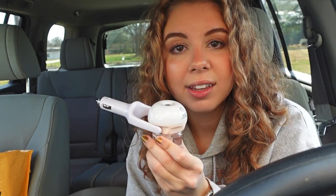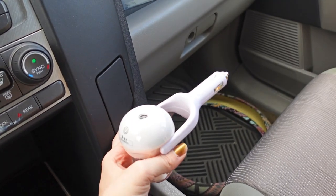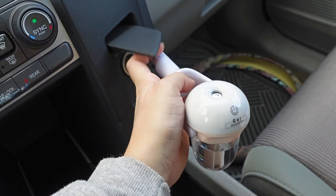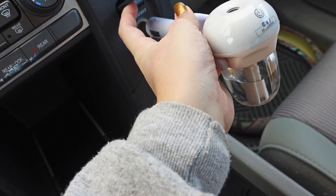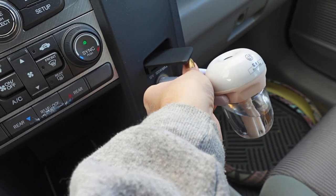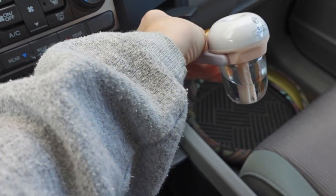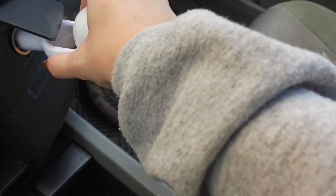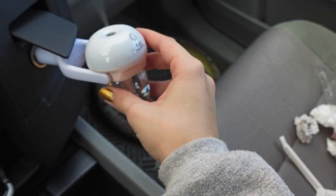So let's go ahead and plug this in and see if it works, but let me turn my car on real quick. Okay, so I have this right here, which has a little cigarette lighter thing. And I'm just gonna, this is hard with one hand. Gosh. Okay, so we're just gonna plug it in. Let's see if it works. How do I plug it in? Why won't it work? Oh my gosh, this is really hard. Oh, there it goes.